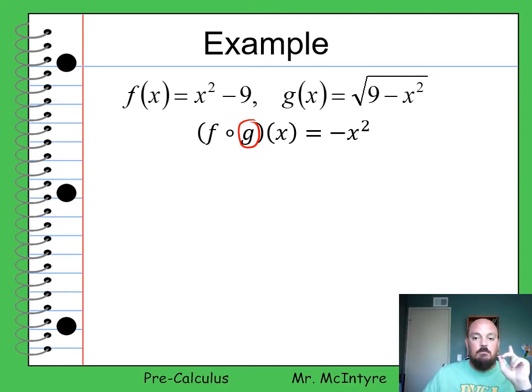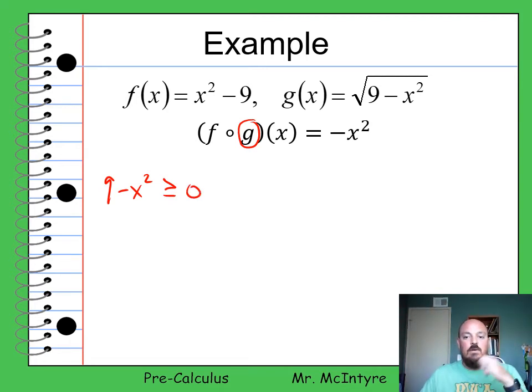Now remember from Monday or Tuesday when we did 1.1, I said if you have a square root, you need to make sure it's not negative. You need to take the thing inside the square root, 9 minus x squared, and say we need that to be greater than or equal to 0. Greater than or equal to 0 means not negative. So less than 0 is negative. Greater than 0 is positive, equal to 0 is equal to 0, and both of those are fine.